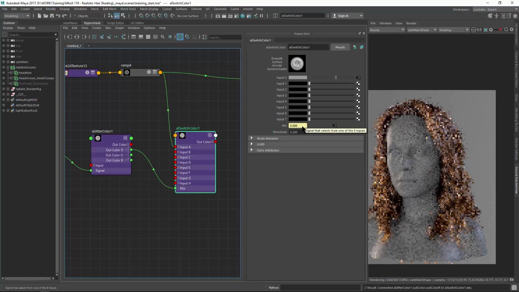This will just say which strands to color, and then you have the threshold. If this value is on 1, it will only be taking input 1. And if it's on 0, it will only be taking input 0. So this is a probability or a threshold. If you have a value, let's say this is the percentage, like 50% is input 0 and 50% is input 1. And the higher this value, the more it goes to the next one. So if I have a value of 0.99, it will more or less mean 10% of the fur gets this color.